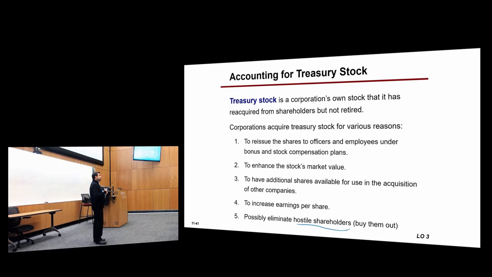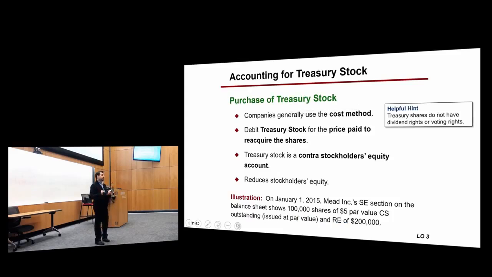It would become more appealing to outside investors. So if investors want to buy it, they will be looking at it and thinking, okay, this looks much nicer. It gives a higher EPS. Okay? It enhances the stock's market value. Why? Because now you have less stock, so the demand will usually be higher. The supply is lower, at least they are lowering the supply. All these issues are reasons why a company might want to buy those treasury stocks.